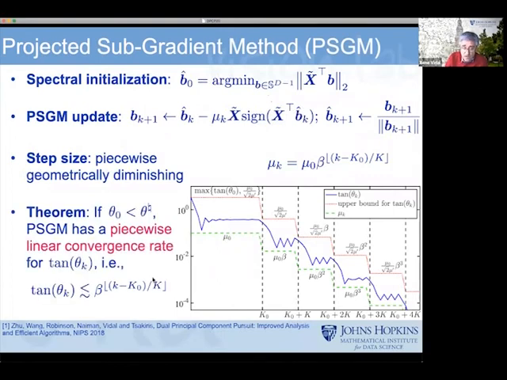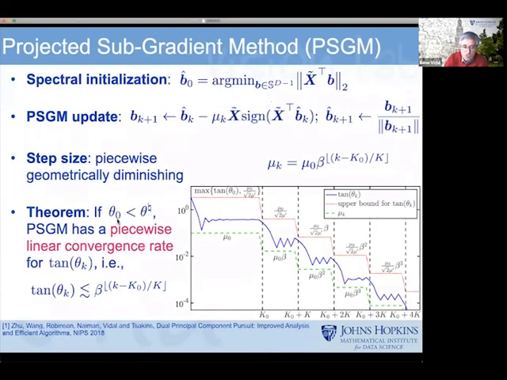So the main theorem really is that if the initialization is smaller than a fixed angle, and this angle was the same as in the very first lemma that I presented today, the one that ensures that there are no critical points, and that theta sharp is actually very close to pi over 2, if you remember from the analysis I presented at the beginning.